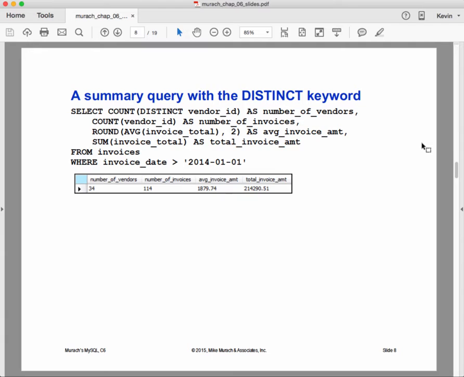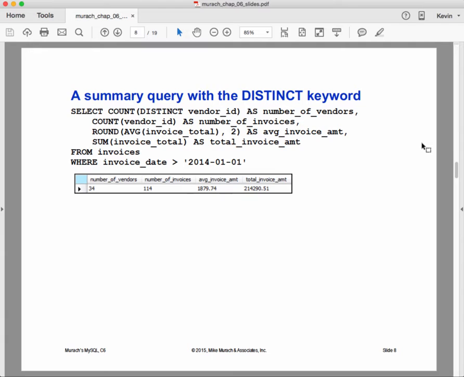Distinct. Okay. Now, there are times when we're trying to come up with lists of things where we don't want any duplicates. And then there are times when we want to count on the basis of how many things would be in that list, not considering duplicates. So when we add this distinct keyword, it has the meaning of not considering duplicates.